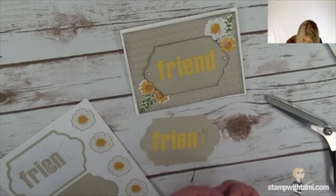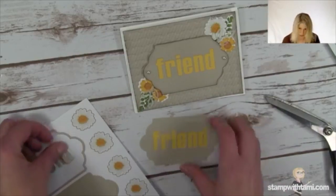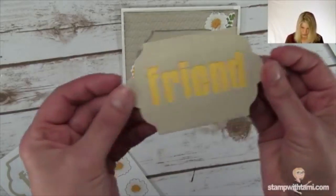Okay, so I'm just going to put the D down there and put the innard in the D. There we go. So now we have the word friend. Whoops. Because it was sticky, it's sticking to my background. There we go.